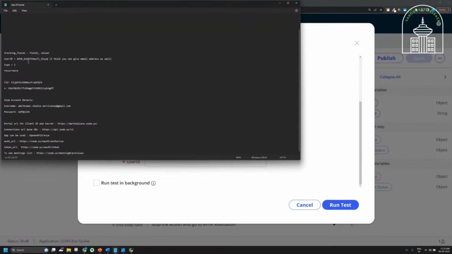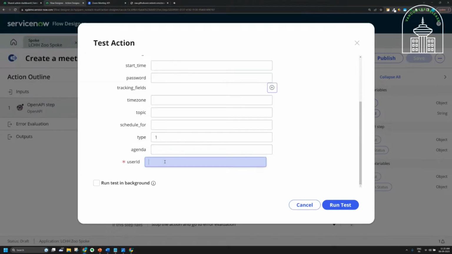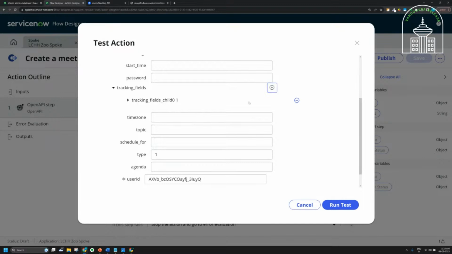If there are issues in the specification, we're going to see that here in our actions. So if it's not mandatory here, that means the specification does not have that field as mandatory, and that's where the gap is. It has to be corrected by the third parties, not something we can do here.